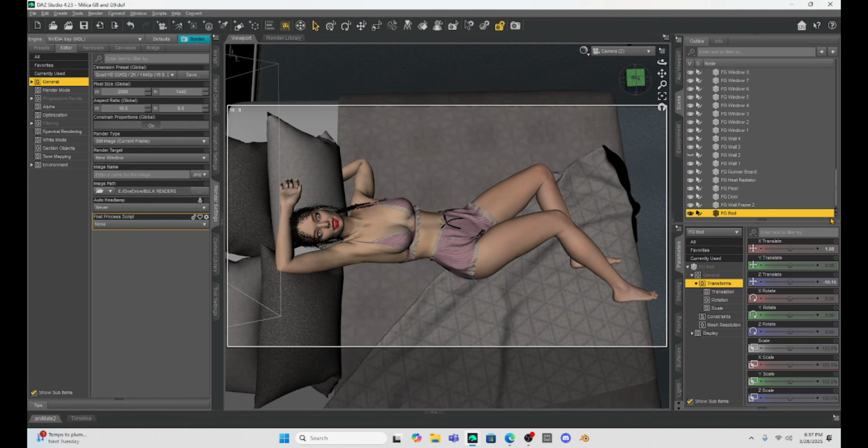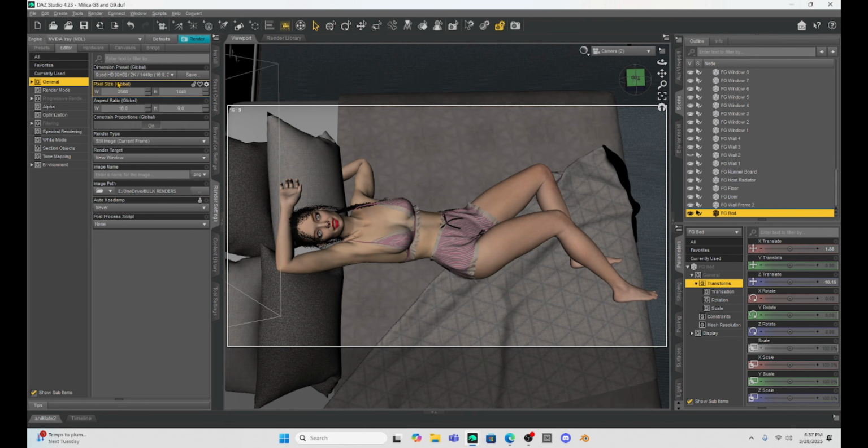Maybe I am just stupid. I've been using Daz Studio for like 20 years and I just kind of figured this out not too long ago. So you can make fun of me or whatever, but this is such a big program. How am I going to know everything? And you get in a habit of doing it a certain way. But I've got to say I'm pretty impressed with this.